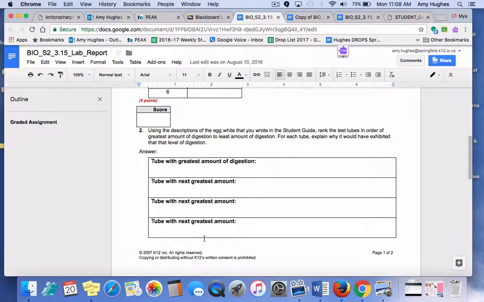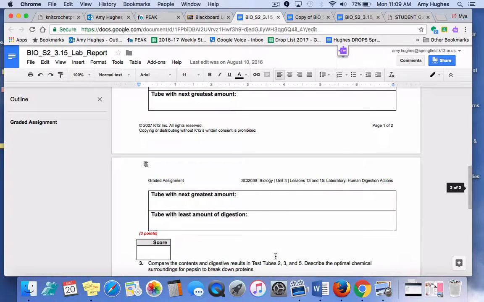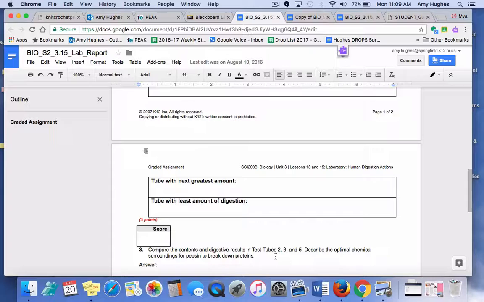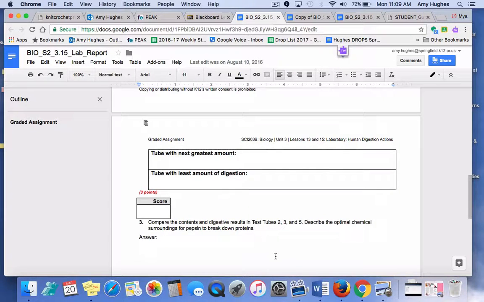So with digestion, you'd see that the egg white, which is the protein, has completely digested or turned into liquid, basically, that it will then be used in our bodies. If it was in our stomachs, that would then become nutrients, and it would go down through our small intestines and continue to be absorbed into our bodies.